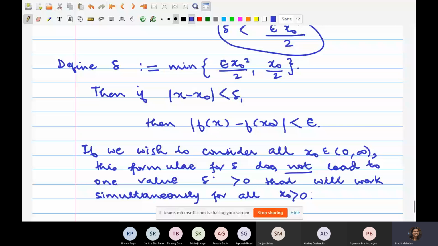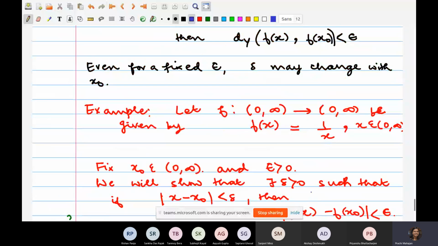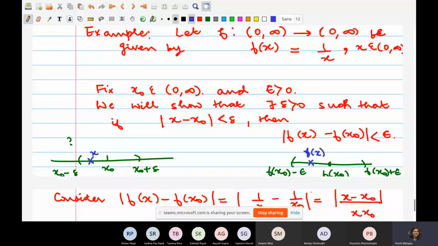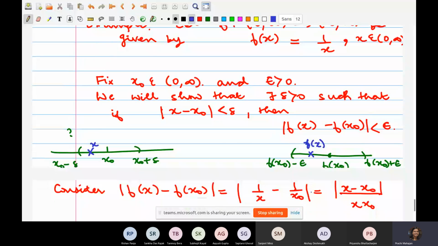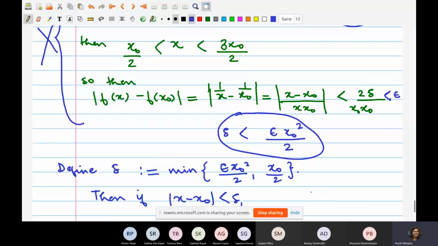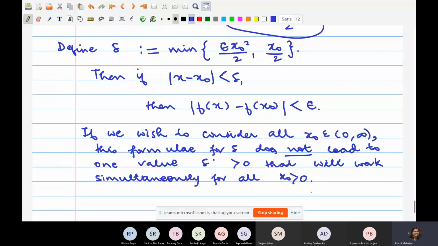Suppose this is some point x naught. We show that f is continuous at the point x naught. Now let's say x naught is 1. If I pick some other point, let me pick y naught equal to 30, and I ask you to show that f is continuous, find me a delta. The same delta will not work there. If delta 1 works for x naught equal to 1, then delta 1 may not work for y naught equal to 30, at least going by this formula. This is what I'm trying to say.